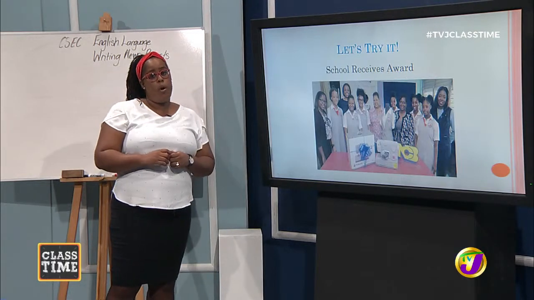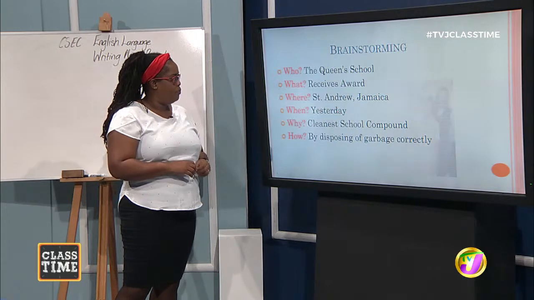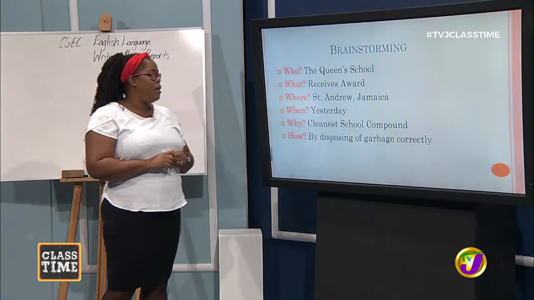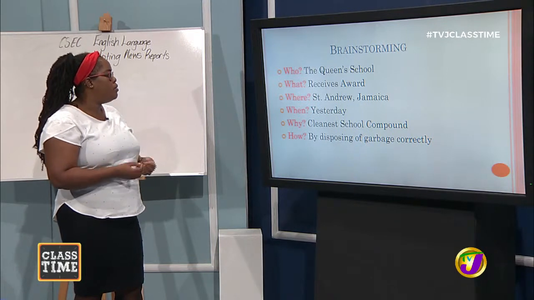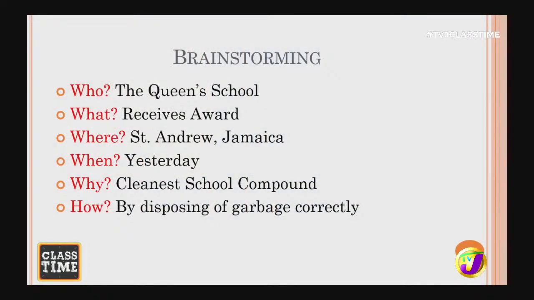All right, let's try it on our own. All right, so we're brainstorming, right? And the information is here. Who? The Queen's School. What? Receives award. Where? St. Andrew, Jamaica. When? Yesterday. Why? Cleanest school compound. How? By disposing of garbage correctly. Right? So we're brainstorming. So these are the questions that you would answer.